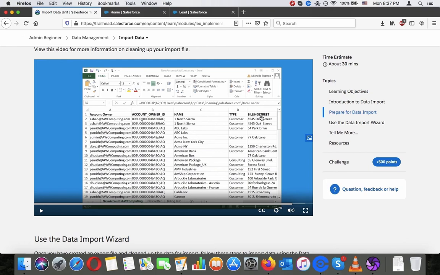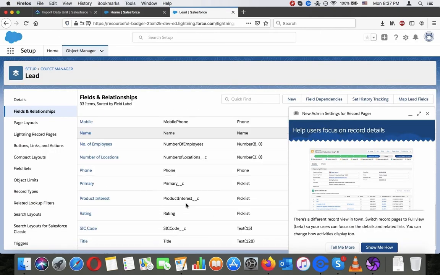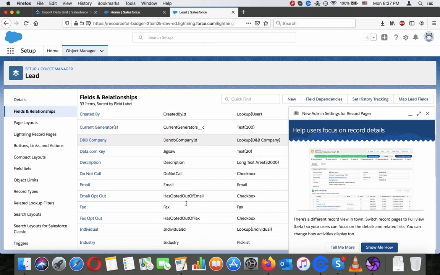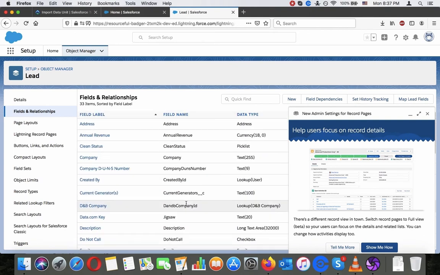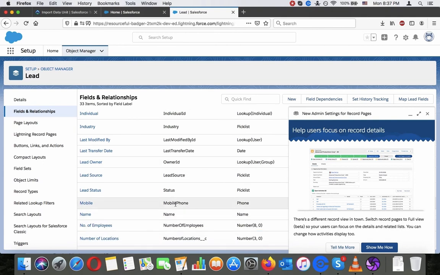If it doesn't match, like cell or F name, here it should be mobile phone instead of cell, for example, and then it would have mapped correctly.